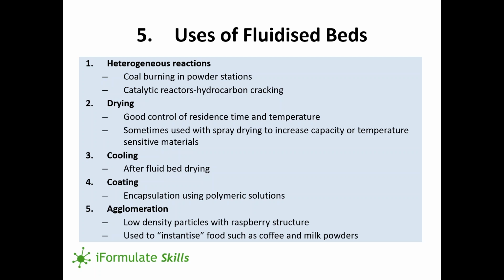So you can have a heterogeneous reaction on the surface of the catalyst, gaining the advantages you've got because of the fine particle size. You've got a very high surface area and a very efficient way for catalytic reactors, commonly used in petroleum hydrocarbon cracking. So many instances where you can use these to react solids and gases together.